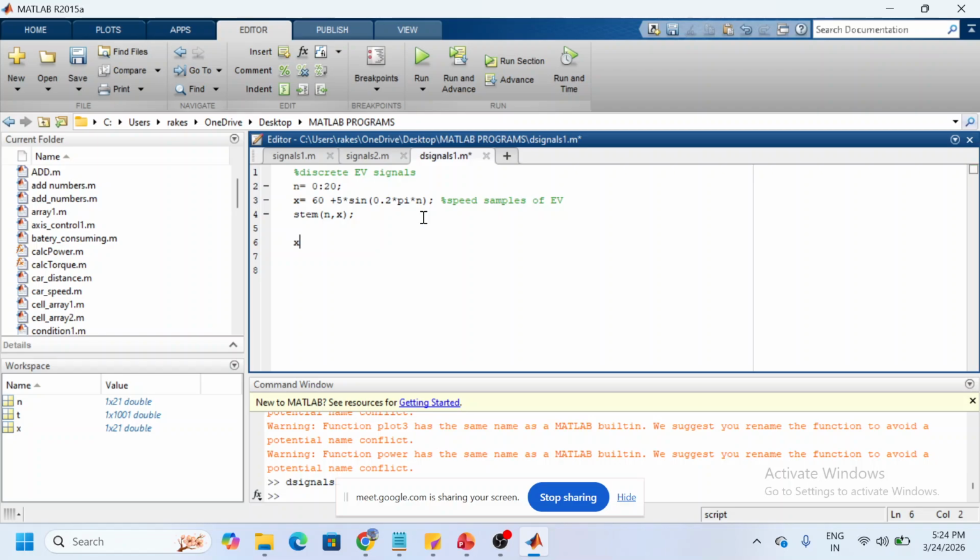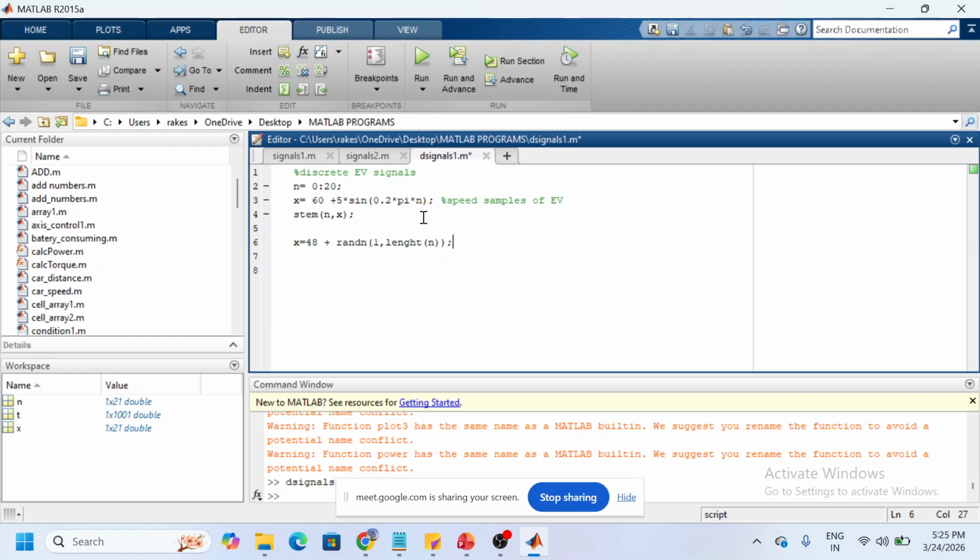For that you need to take x is equal to 48 volts plus random data from 1 comma length of n; semicolon. This is the battery readings.